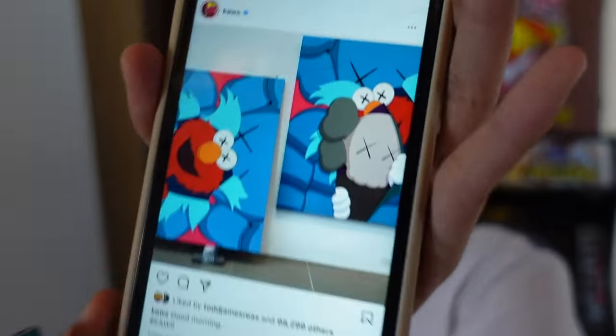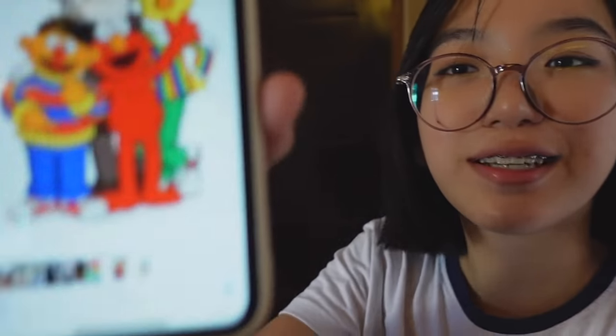I want to do another cows-inspired painting. Since you can see, I'm in love with his new painting. Ayun, ang ganda. So I wanted to be inspired like it then. So that's why at the moment, I'm still thinking pag if I should do Elmo or something. Okay guys, I finally have my eye on this one.